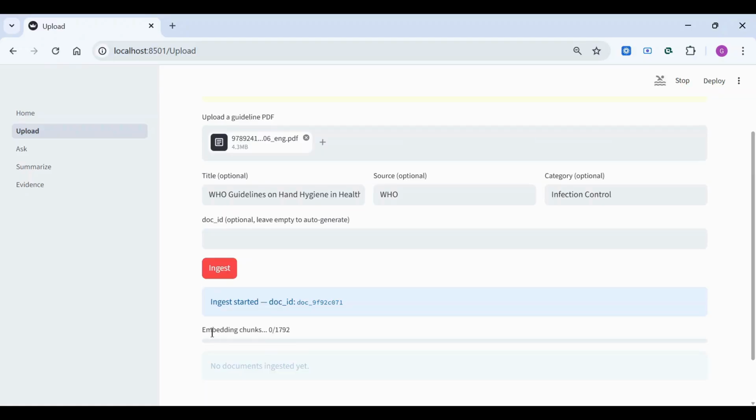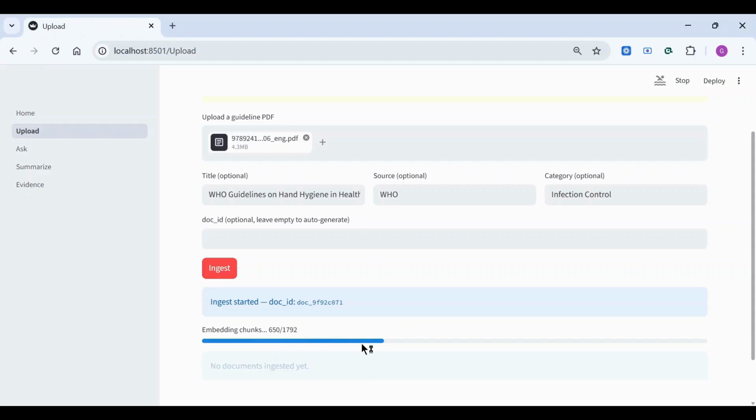You can see the embedding of chunks is happening, it's 50 out of 1792 chunks. The entire document we uploaded, 4.3 MB and 200 plus pages, became 1792 chunks.